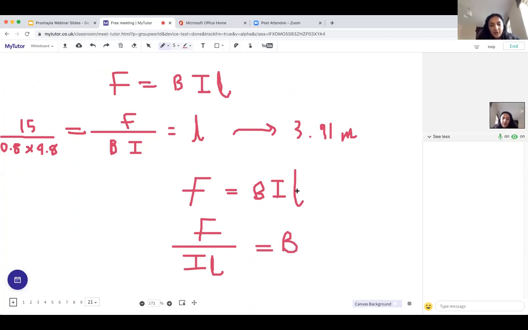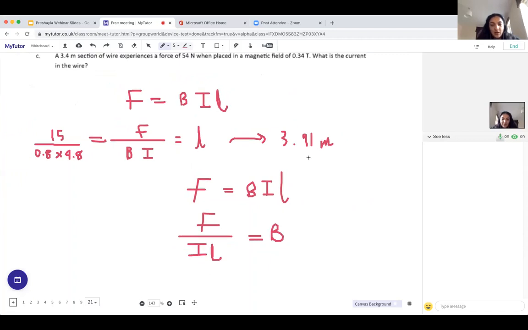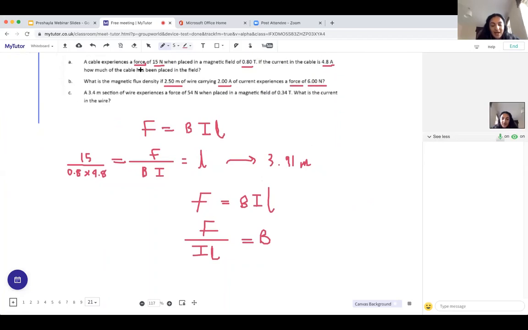So I won't tell you what to put in your calculators. Let's see if you guys can have a go on your own. The information's all up there. You've been given force, you've been given current, and you've been given L. So let's see if you can try to find out what the magnetic flux density is and try to give the correct units. Cool, lots of you putting your answers in chat, which is really great. The answer is 1.2 Teslas. Okay, so that would be the magnetic flux density of that.